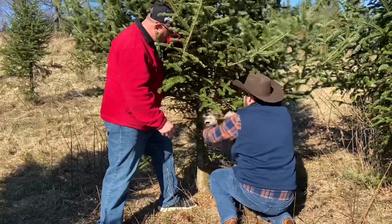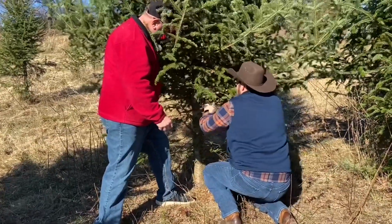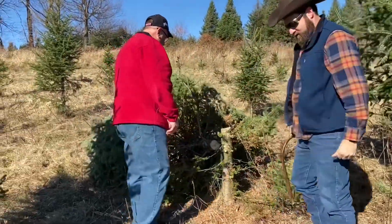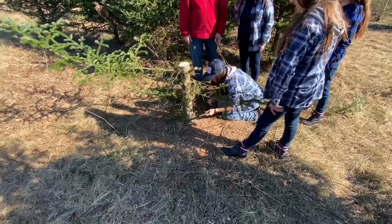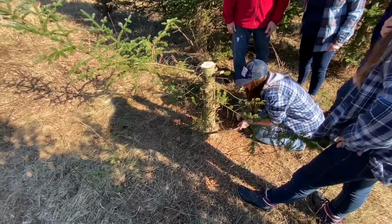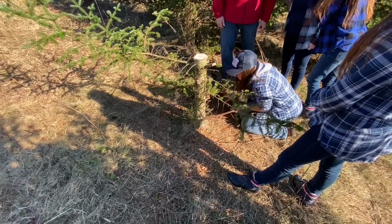Timber! I got it! You're welcome. Push it. Push it. Timber! There it goes. Try to keep it straight, Haley. Trying to cut this stump off. Haley's struggling at it. Always try again.